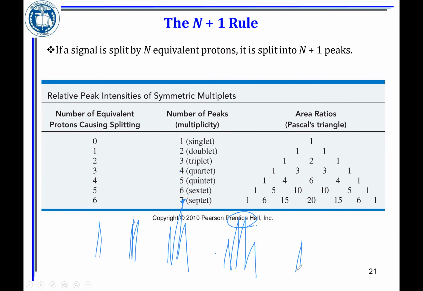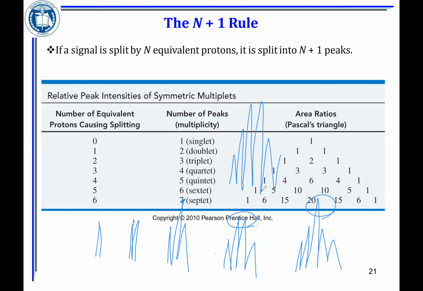So for 5, it is going to be 1, 2, 3, 4, and 5. You have an odd number, so only 1 is going to be up. For 6 it is going to look like this. So you have 2 that are the same height and they are the highest. And then the other ones just go down this way, like a tree. This is not the best drawing; let me see if I can mirror it to the other side.